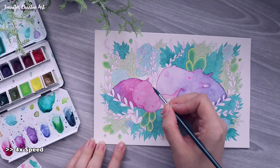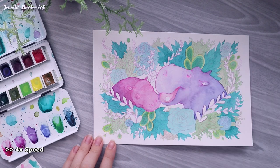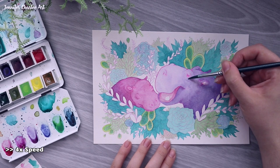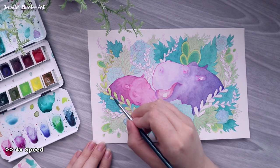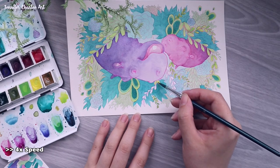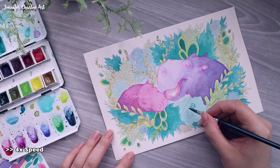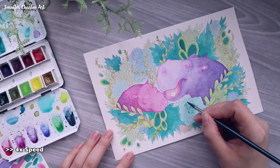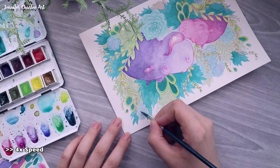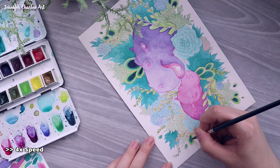The hippopotamus loves to hang out in the water most of the time. They tend to come out and graze on grass at nighttime, but they can hold their breath for about five to seven minutes. Calves can actually nurse underwater, and hippos have the ability to close their nostrils to hold their breath and drink at the same time. They tend to live up to 40 years old, and in captivity that can increase to about 50. The closest living relatives to the hippopotamus are actually whales and porpoises, and they secrete a special lotion — sort of a natural sunblock — to protect their skin in the African sun.